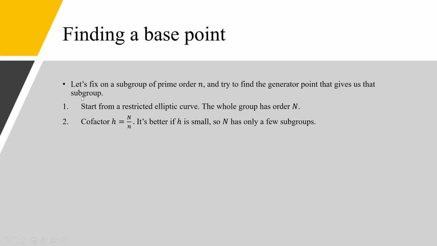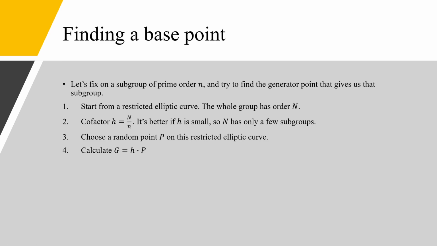So let's not focus too much on this point, but h is generally 1, at most it's 8, and this is because we don't want the overall group to be composed of multiple different subgroups of different order. So it's best if h is 1, although it can also go up to 2 and 8. So we choose a random point p on this restricted elliptic curve. For better security and better computation, it's not always random. Some thought goes into choosing this starting point p initially, but theoretically it will work with any point p.